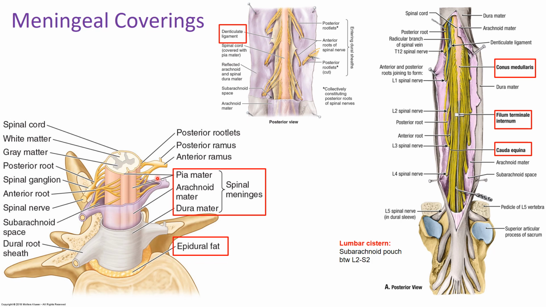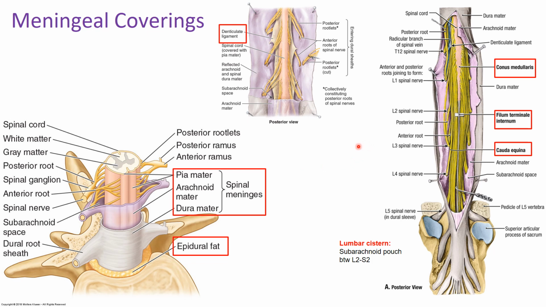Now, in order to keep the spinal cord in place and not bouncing around so much, the pia mater has some special appendages called the denticulate ligaments. So the denticulate ligaments are a special function of the pia mater, and they go on either side of the spinal cord in a serrated fashion, and at every vertebral level, they punch out and grab hold of some dura. So they go through the arachnoid and attach to the dura. These are extensions of the pia mater that help keep the spinal cord in place.